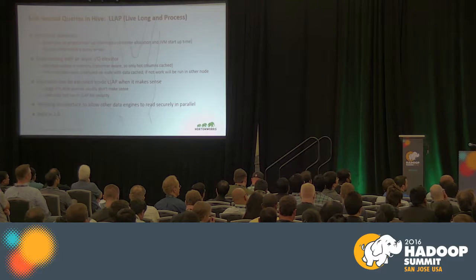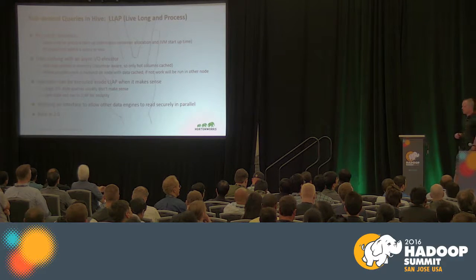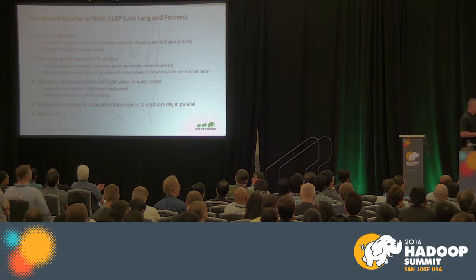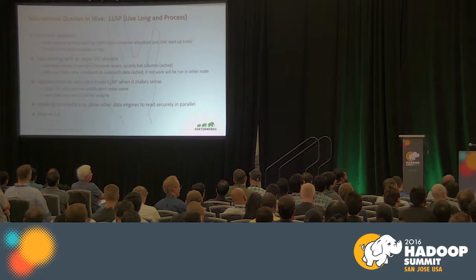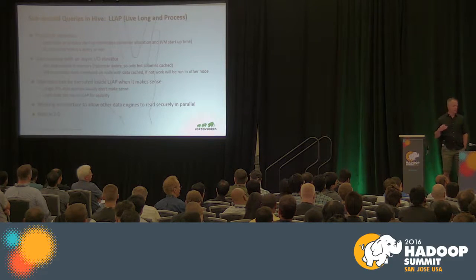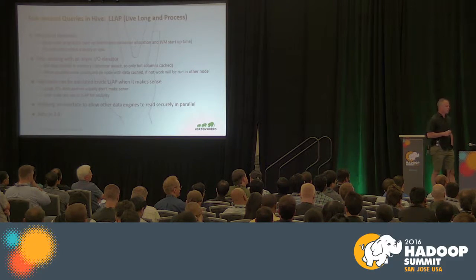So with the work we've done up till 2.0 with Tez and Spark and some of these new engines, we can drive that time down quite a ways from where it was. It doesn't have to be in the 30-second range anymore. It can be in the 5 to 10-second range for that startup, maybe even down to 2 if you push really hard. But it's hard to get that last couple seconds out when you still have to do container allocation. And so LLAP provides a set of persistent daemons, standing running processes on the data nodes that can start to answer queries immediately.